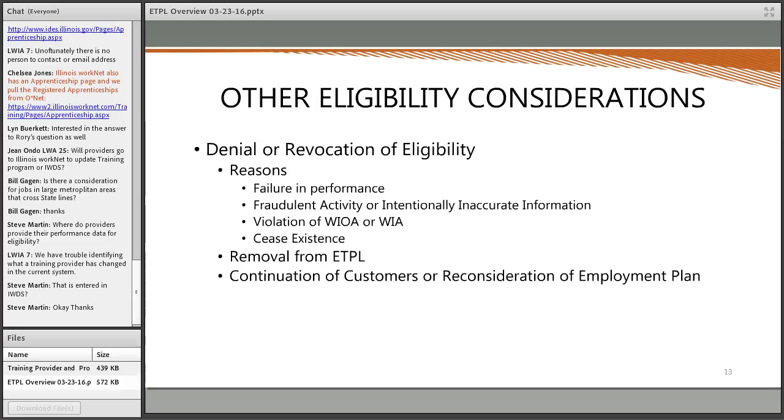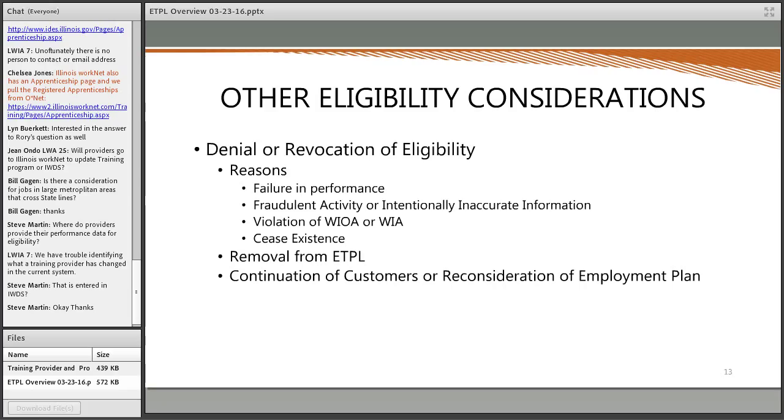So if there's still something under the WIA that is violated, and I don't think there's really anything different between the two laws in terms of ADA compliance and things of that nature, I don't know that it matters whether it's WIOA or WIA. I think they exist under both laws.